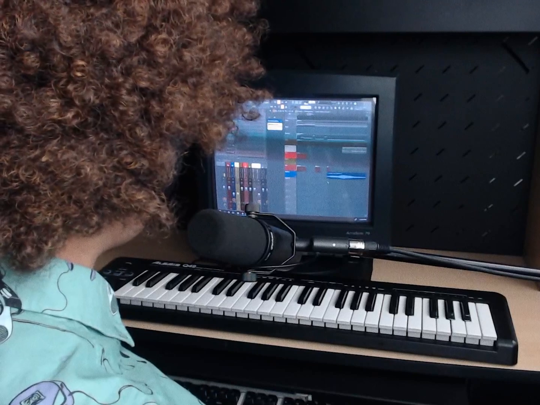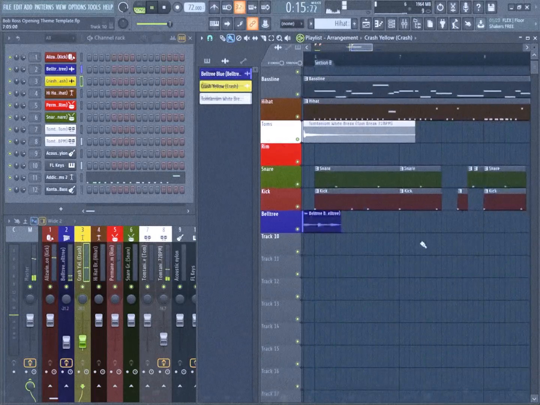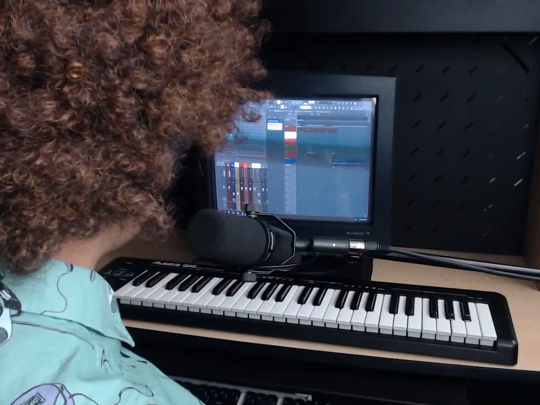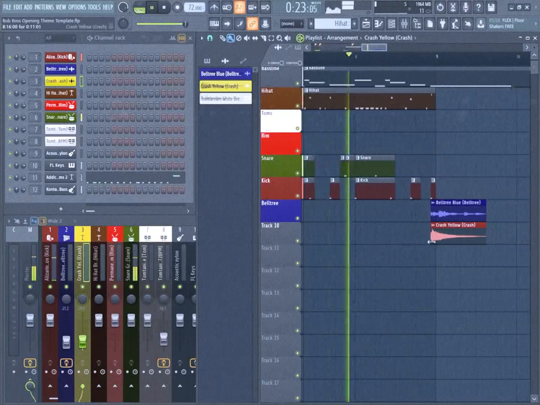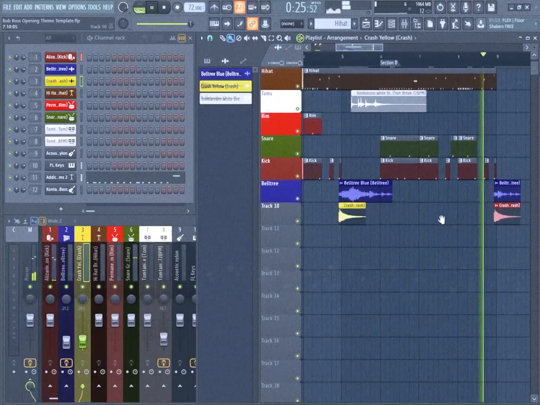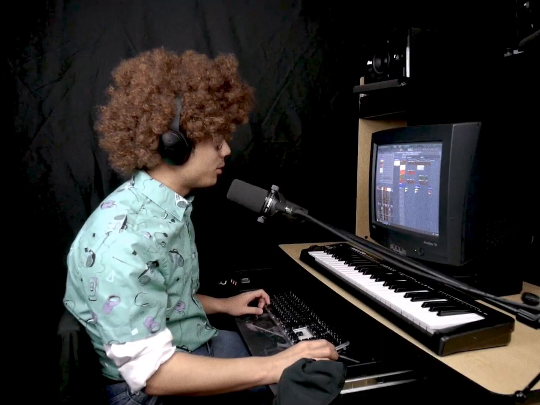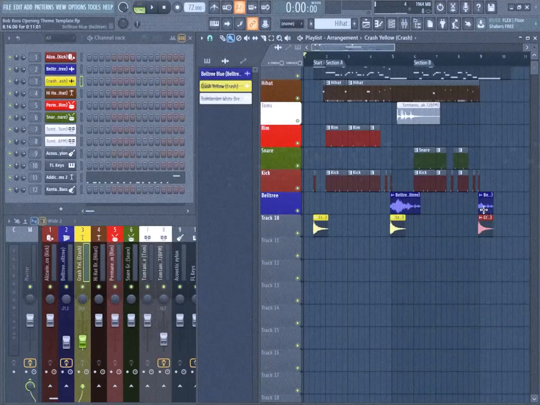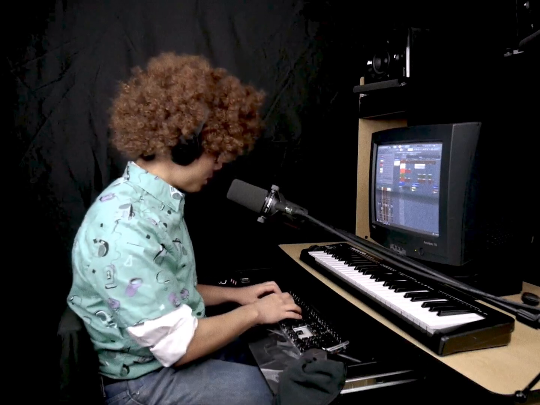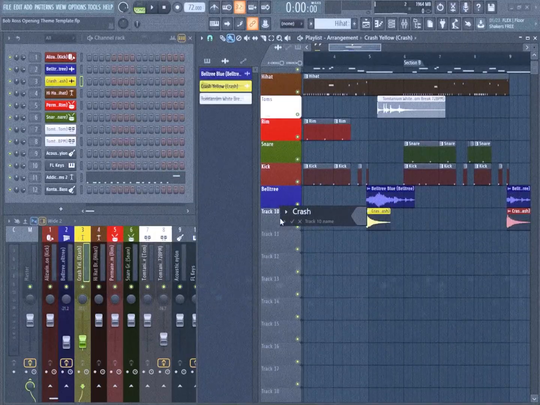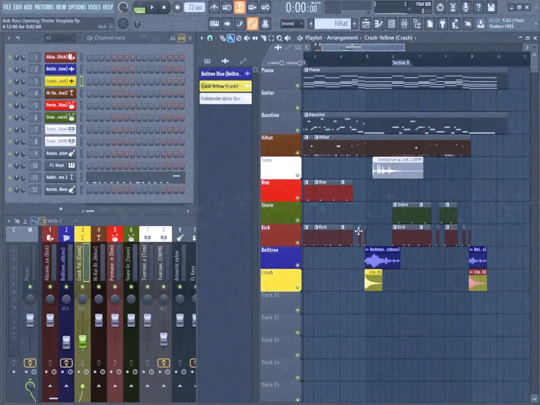Maybe in our world he also lives right here. Beautiful. Maybe he wants to be friends with the Kicks and the Beltrees too. Let's just let them be friends. Wonderful. I think they make great friends. Look at them just cuddling up together. Beautiful. Let's go ahead and name this one. Let's name it Crash and give it that Crash Yellow. Just enter it right there.